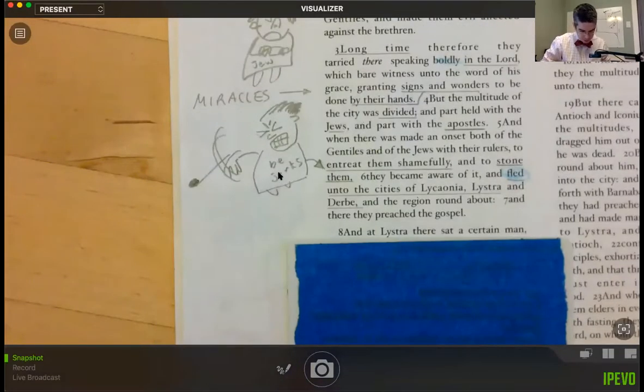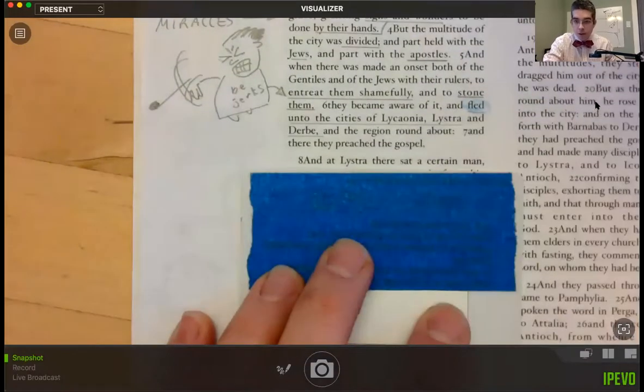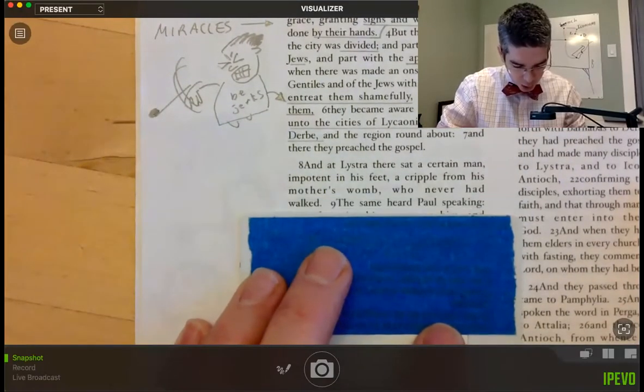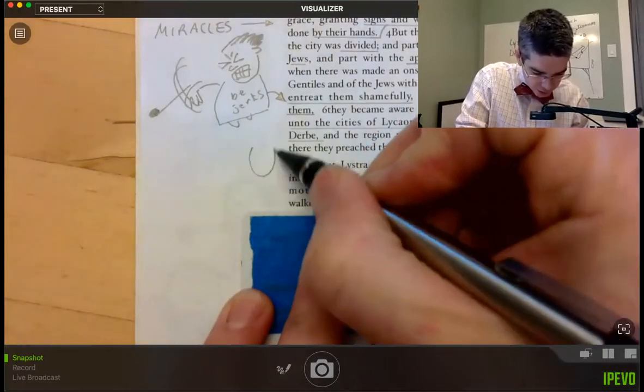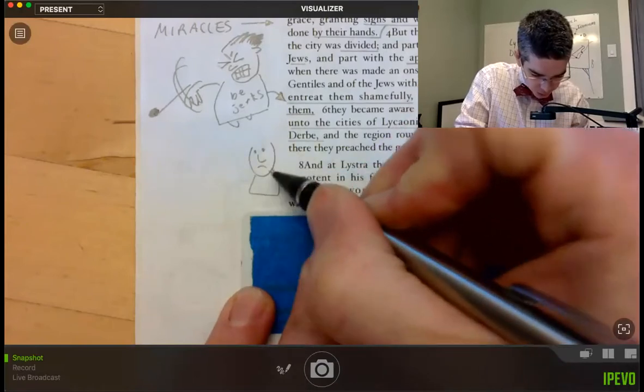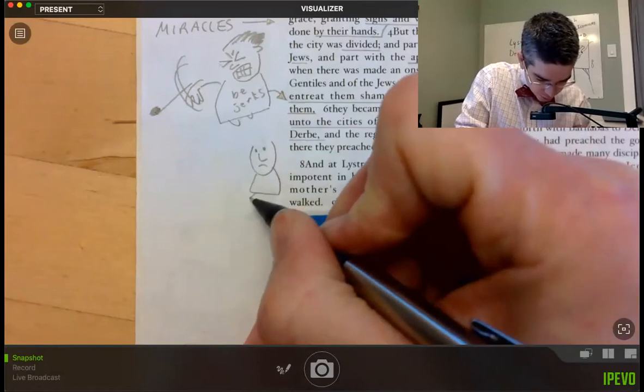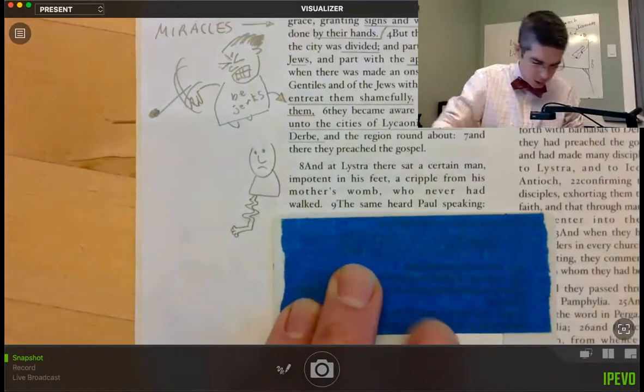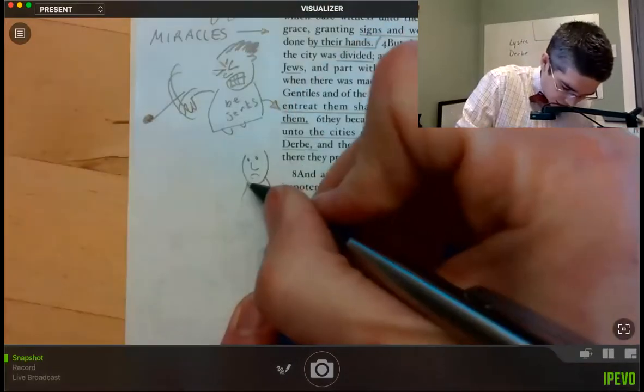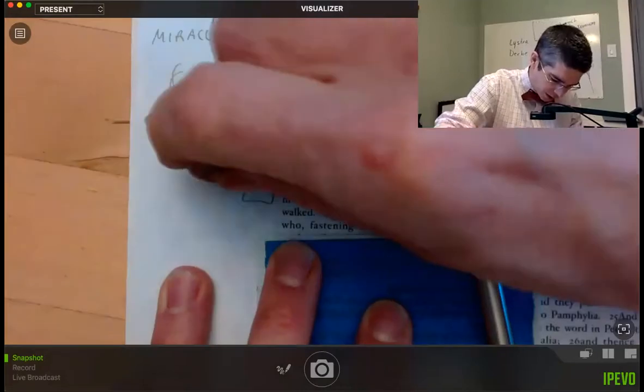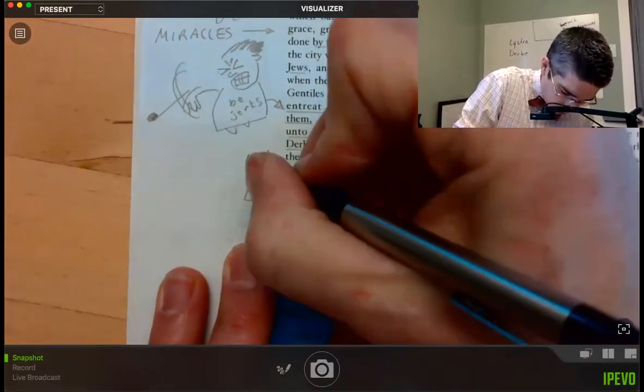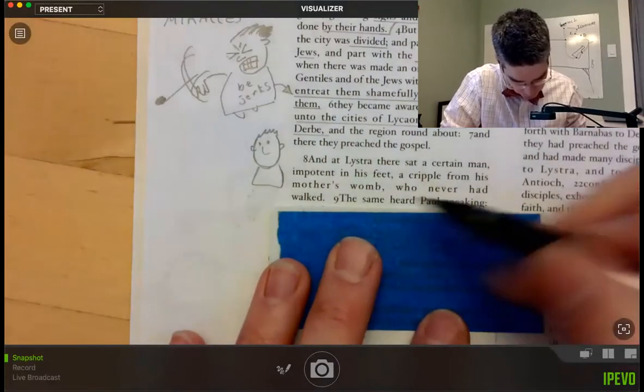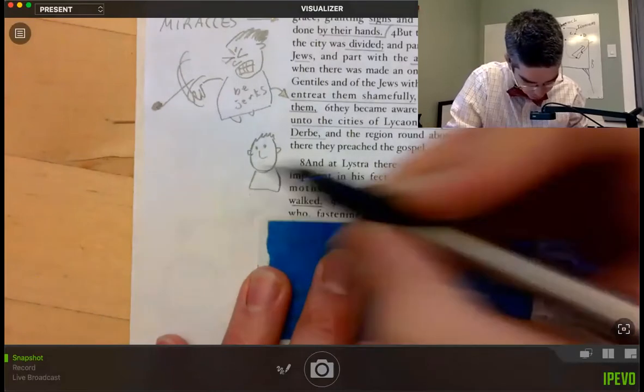So now we need to get the next cities. They're in the area of Laconia and they went to Lystra and Derbe. So down and then down to the right. They went to Lystra and Derbe. At Lystra there was a certain man, impotent in the feet, a cripple from his mother's womb, who had never walked. What does that mean about this guy? He's never walked. He's lame. So I'm going to give him wiggly feet, right? Because that means they don't work. Actually I guess I just drew wiggly legs. I'll leave him blank. There he is. He's got ears and I'll give him hair of belief. He'd never walked. Never had walked.